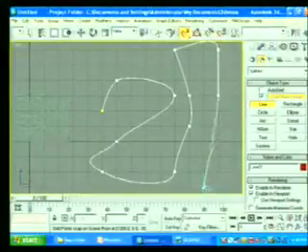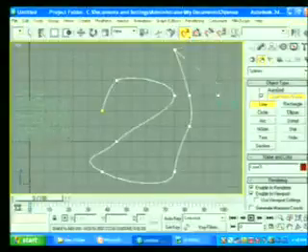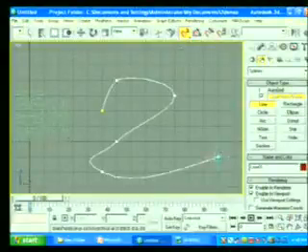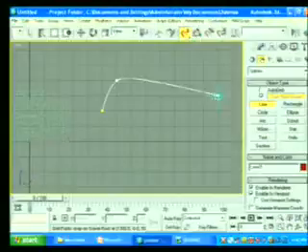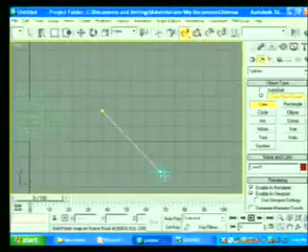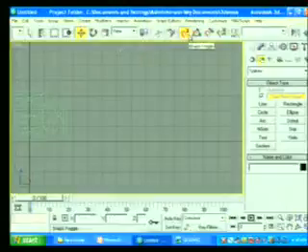Press backspace to go back. Delete is for deleting the whole segment.